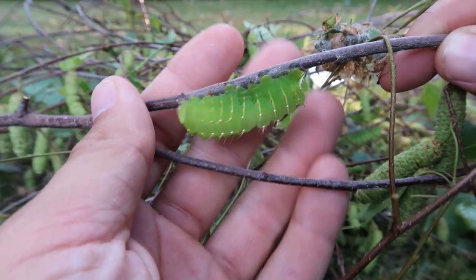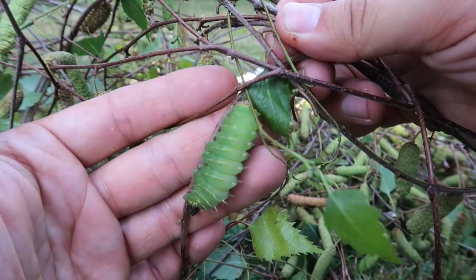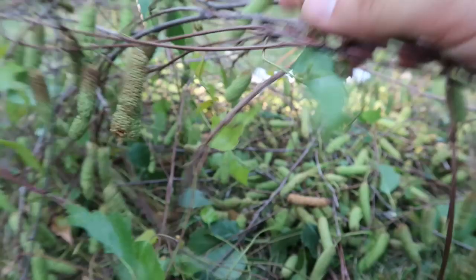But that's okay. I have the patience for it, so I'm gonna very gently take this caterpillar and put it away. I will put it with its friends, as you can see here, still some lonely caterpillars, but these are also fully grown. Give it a week or two and all of them will turn into cocoons.